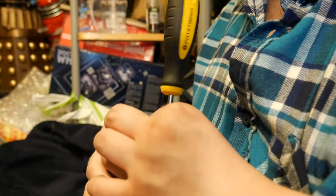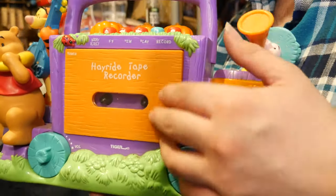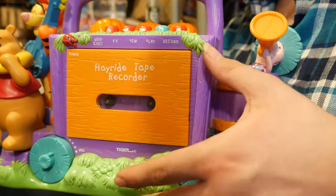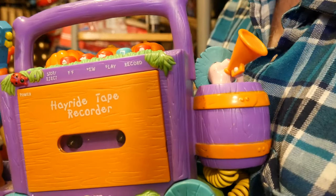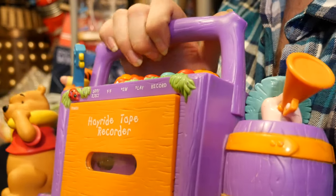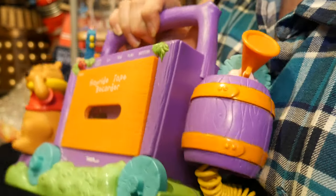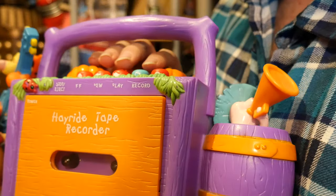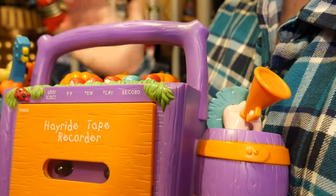But yeah, it's something that is quite nice for a kid to record their own cassettes, because that's essentially what it is. It's not really a tape player, it's really just a tape recorder. It's for recording cassettes, because I don't think I really owned any albums or anything back in the day. I just used to have blank cassettes, which were usually my parents' blank cassettes that I'd just record over.